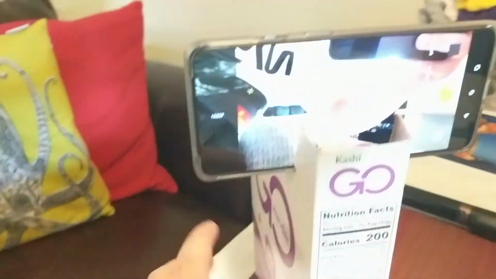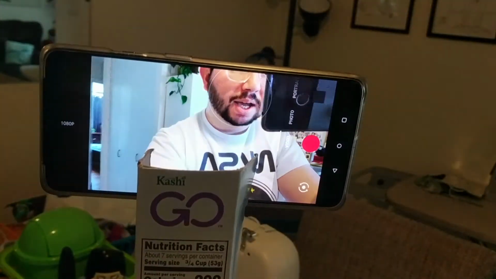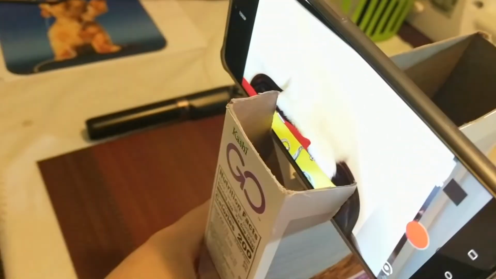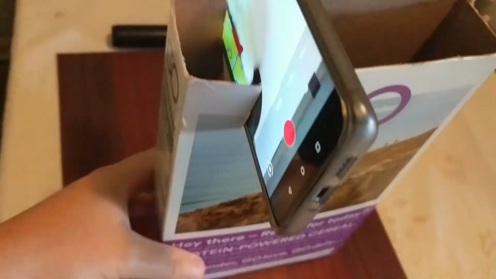And you can see here the phone is nice and snug and it fits. I can carry the box without it falling out and it'll sit upright in front of me to record a lesson. So here I am. This is the phone footage from the cereal box perspective, and it's working great. It's not moving. It's holding my phone in place. I'm recording a video, and that video can then be uploaded to either some editing software or directly to YouTube through the YouTube app.